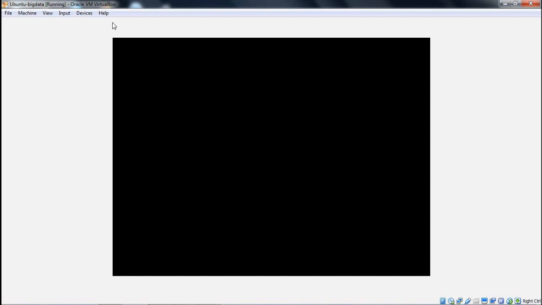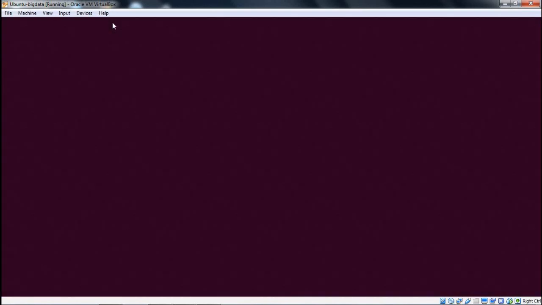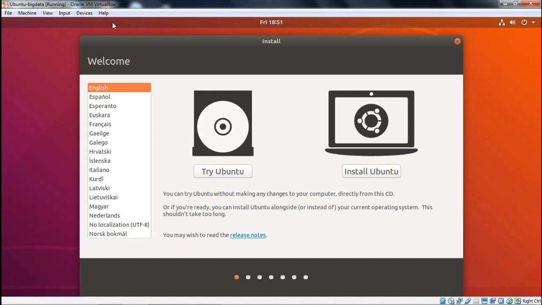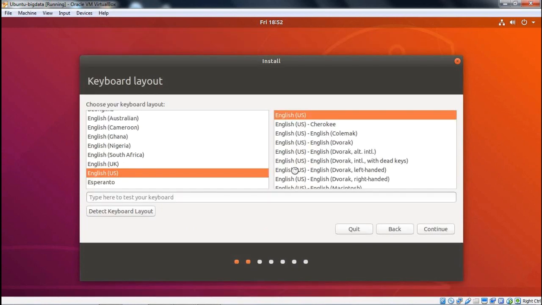Ubuntu 18.04, we are going to install that one using the ISO which we downloaded earlier. Waiting for the screen to come, and we shall go on selecting only the default options. So here we are going for install Ubuntu. The language is English, I have selected. By default it is English US. We shall go with the default options, going for continue.